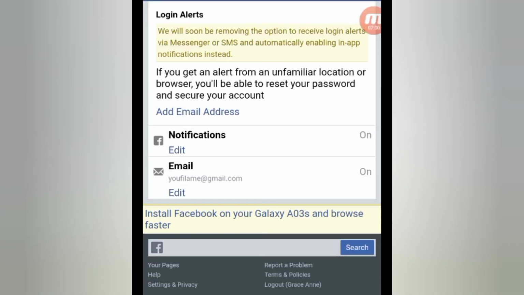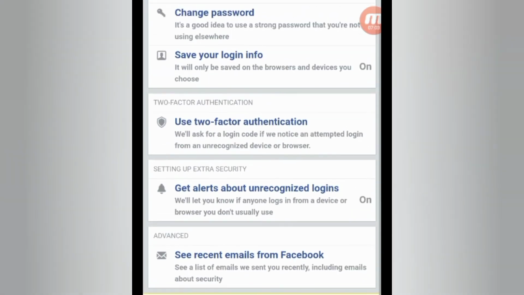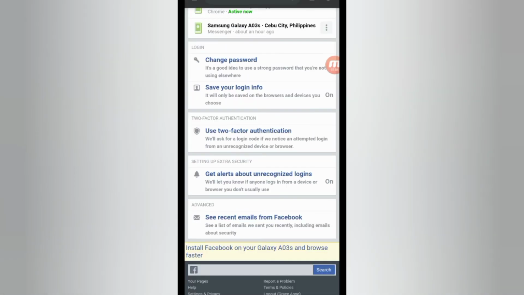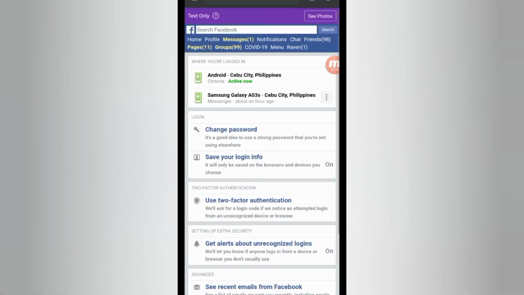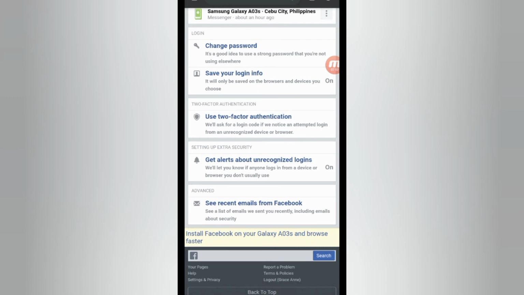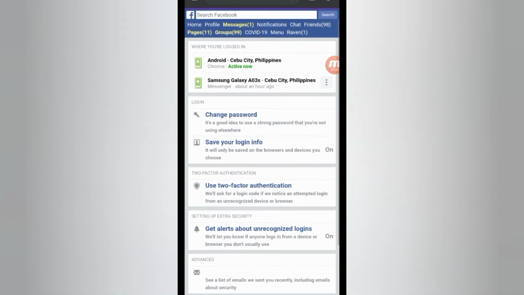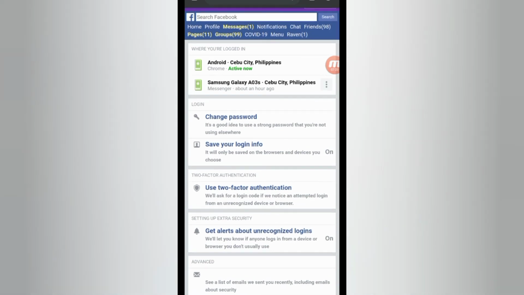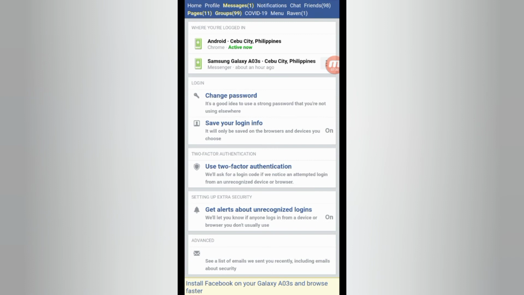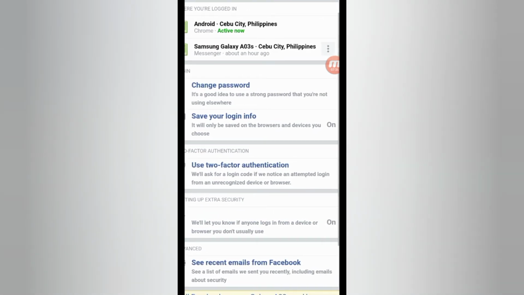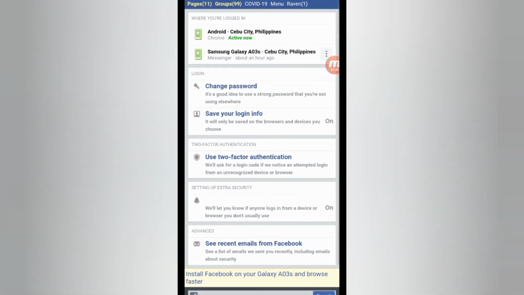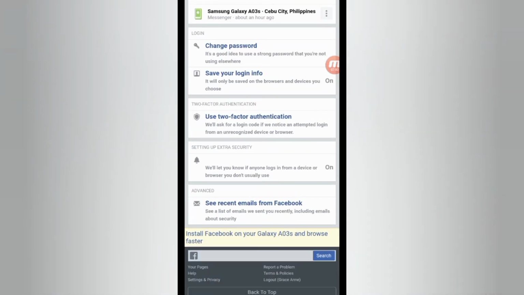This one: get alerts about unrecognized logins. You have to turn it on. Edit the notification, email, something like that. Facebook will notify you if something is weird in your account. You can use two-factor authentication too. It says that we'll ask for a login code if we notice an attempted login from an unrecognized device or browser. See, that's one way of knowing if someone has access to your account.